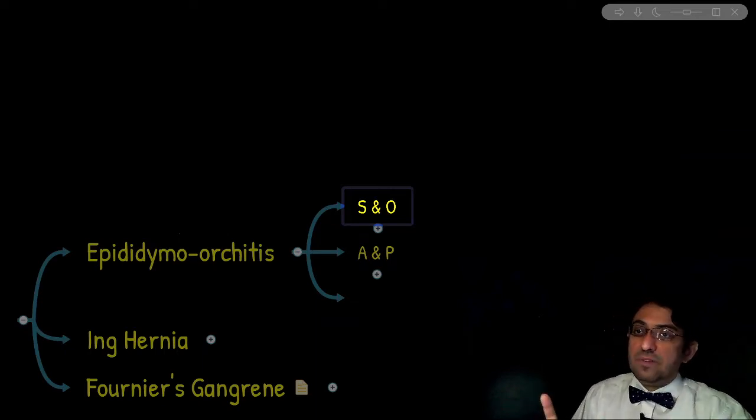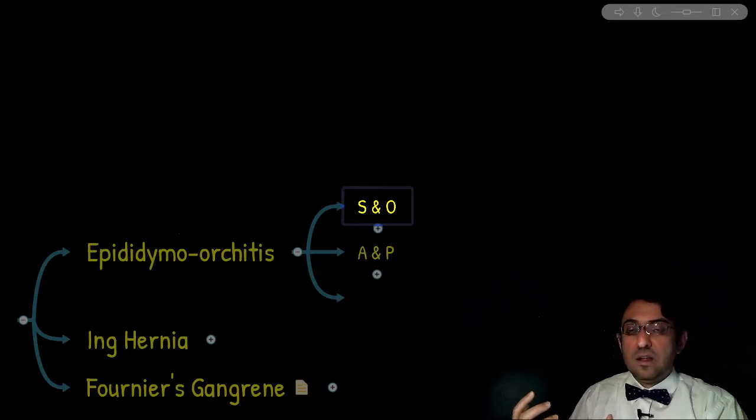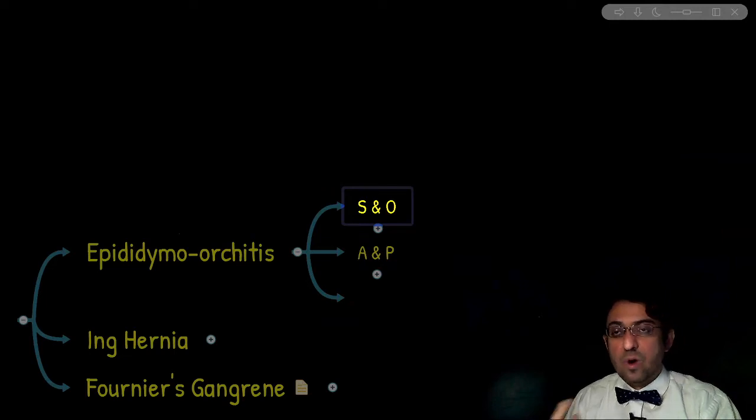The other relevance is to bear in mind that these are not rigid age-based differentiations. For example, if a patient older than 35 is engaged in high-risk sexual activities and now has testicular pain, it is possible to be due to an STI, similar to the one that happens in patients younger than 35.